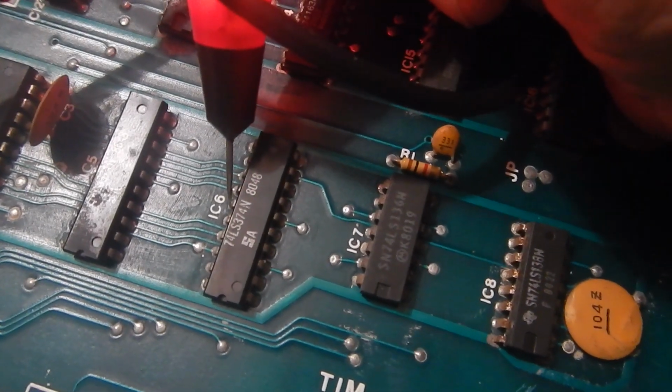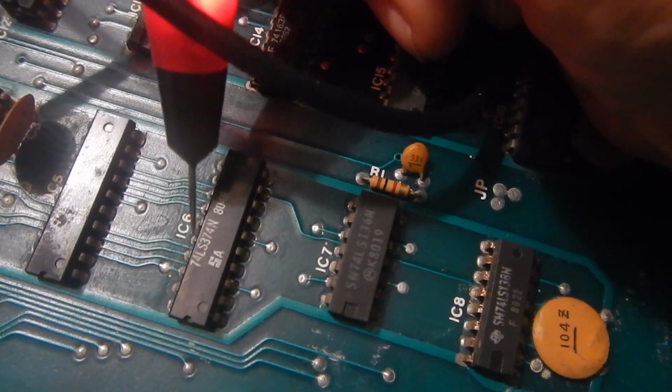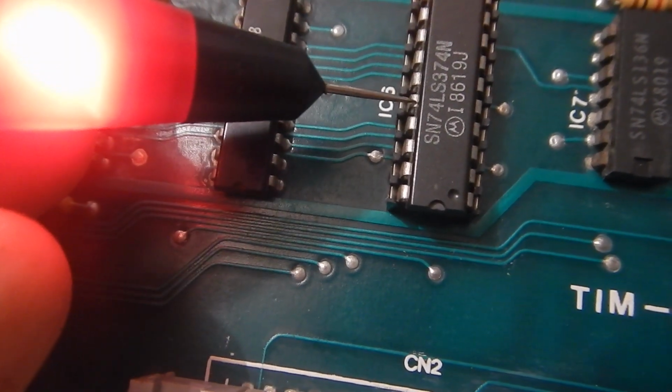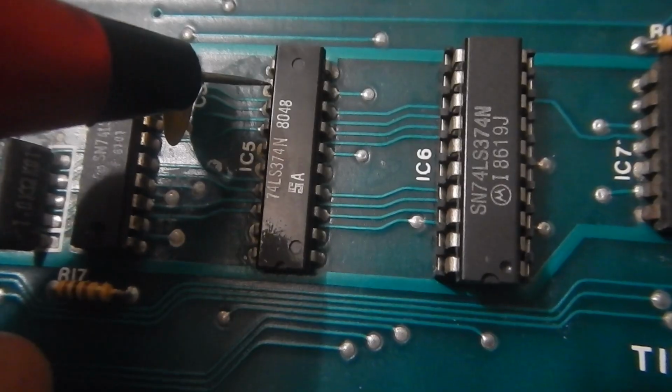All the various sounds are toggled on and off by the main CPU by writing the appropriate data bits on these two 74LS374 8-bit registers in position IC5 and 6, so I'm going to check the output of both ICs. And here we have a floating output. That's surely bad. So I pulled the old IC6 and installed a replacement LS374. And of course now all outputs are correctly driven, but we can still hear a continuous noise.